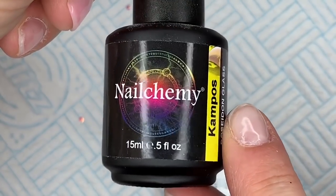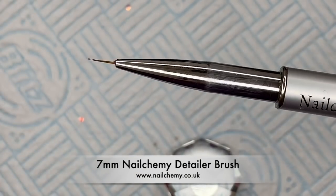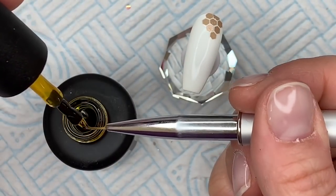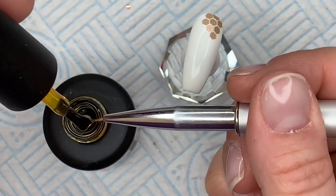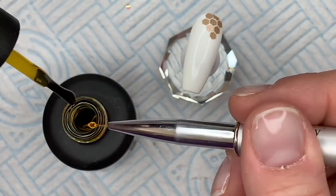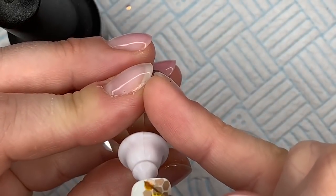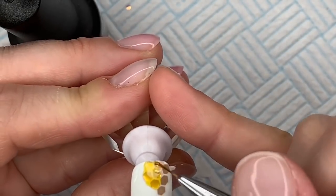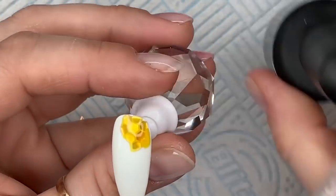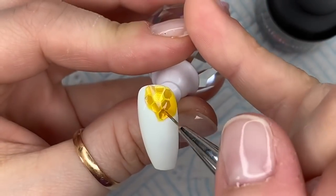I'm using Campos from the Poseidon Glass Collection, and I'm using my 7mm detailer brush from Nailchemy. Doesn't this, in a minute I'll show you, just look like runny honey in a bottle. You couldn't really see it there, but I could see it. Look, I'll show you it here. Look, it just looks like runny honey already. So we're just going to go over the Butterscotch Confetti with this gel polish. The good thing about their Poseidon Glass Collection gel polishes is that they are transparent, so they're good for creating jelly nails and doing designs just like this.